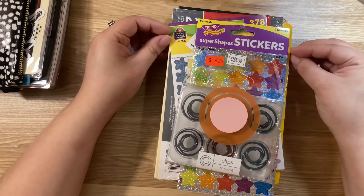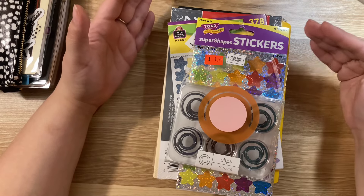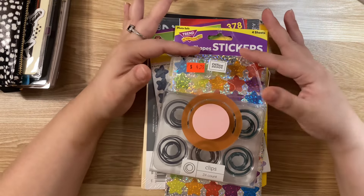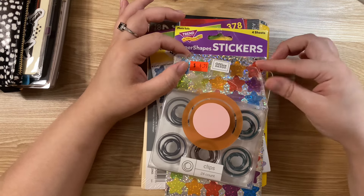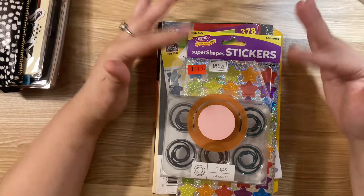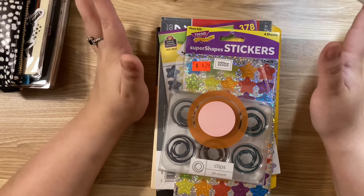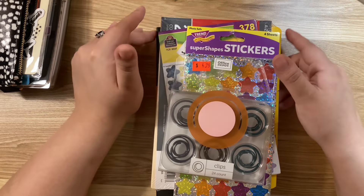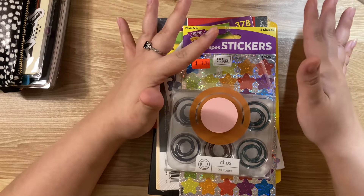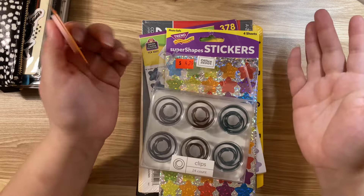So I went to Office Depot. I was going to TJ Maxx and on the way there was a guy standing with a sign that says 70% off Office Depot. I wanted to go after TJ Maxx because I didn't really find anything stationery — I was really looking for some Moleskine journals, had no luck, didn't buy anything. So we went to Office Depot and I found a couple Moleskine journals, 50% off, and most of the stuff I got was 50 to 70% off. I just kind of went crazy since everything was on sale.